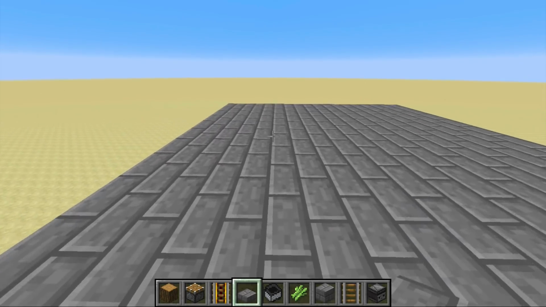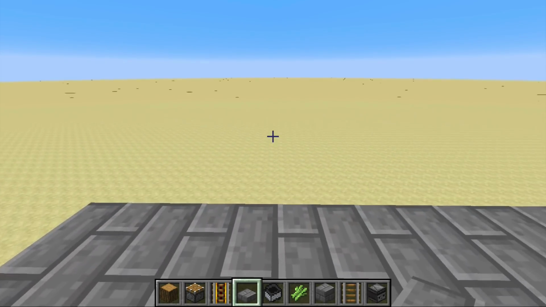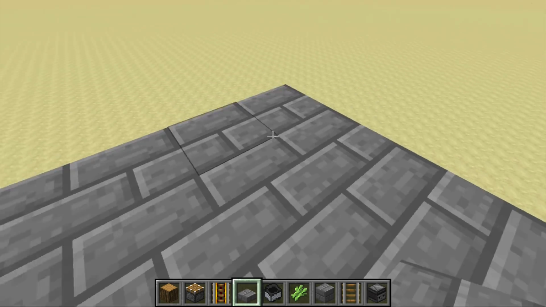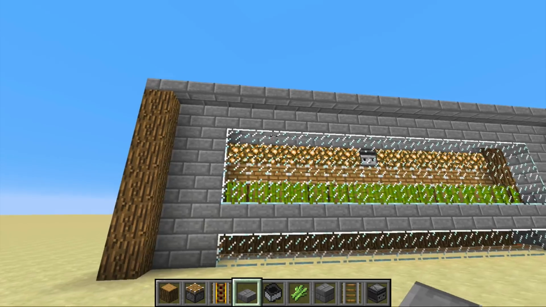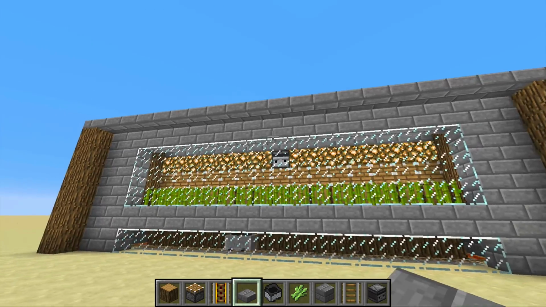So this roof is completed now. If you wanted a more rustic feel, you could use a wood roof, of course you could, but I wanted this to be a little bit more industrial. It is finished on the top now, so we can very, very simply just jump down.